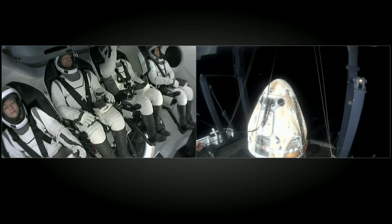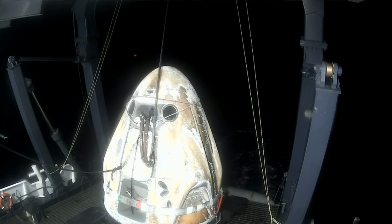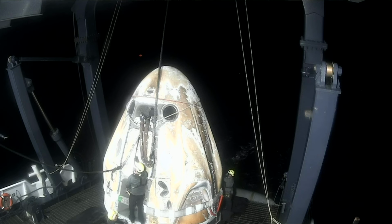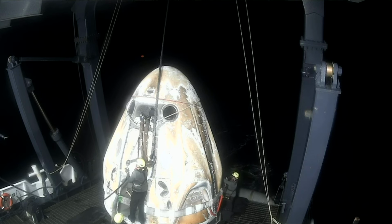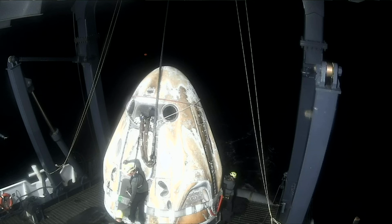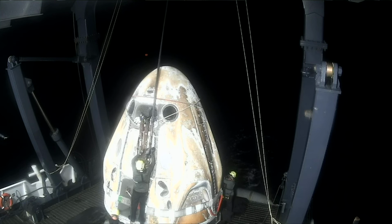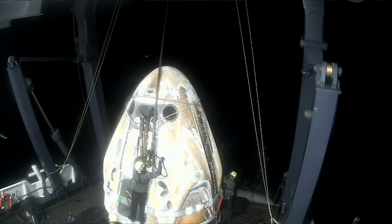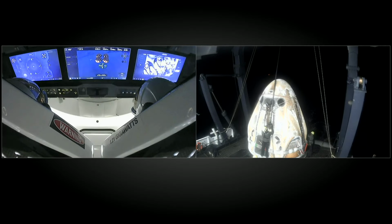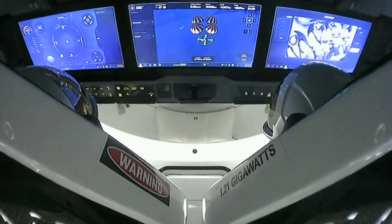Everyone seems to be pretty calm and collected and just chilling out as they await the Dragon capsule to be translated. Looks like that should be happening in the next couple of minutes as the recovery team completes their safety installations and removes some harnessing connections. That nest that the Dragon capsule is in will move toward the forward end of the vessel, where in the central part there is a deck where SpaceX crew members are standing by and, as Jesse said, will be able to assist the astronauts if necessary to get out of the capsule, or egress, as we say.